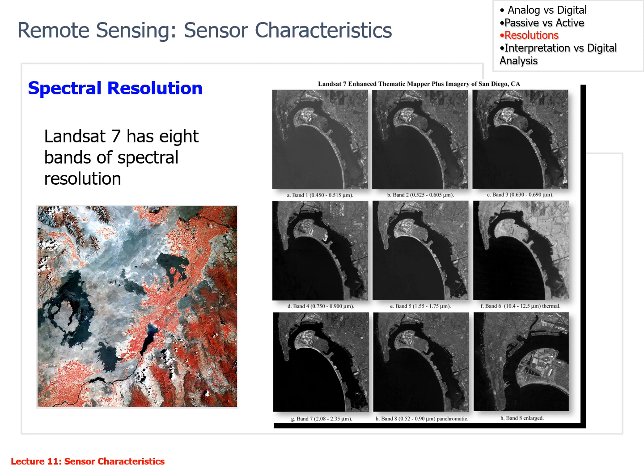It's shown larger because the panchromatic band is of higher resolution than the other bands in the image. Landsat has a spatial resolution of 30 meters, and the panchromatic band has a resolution of 15 meters.